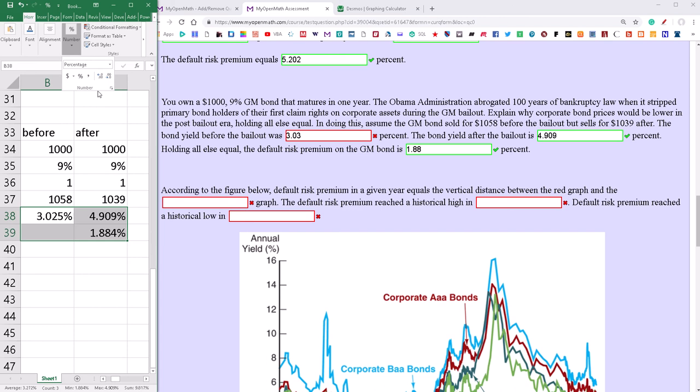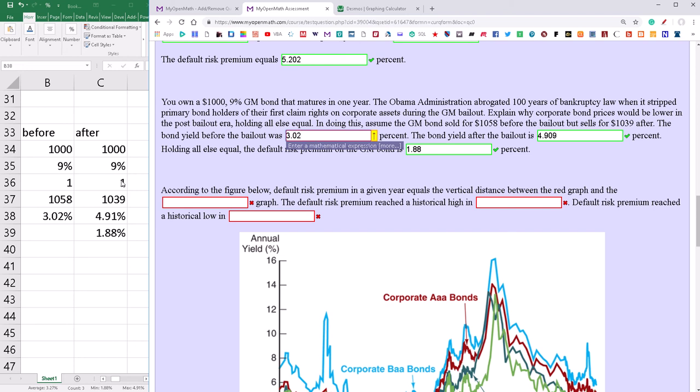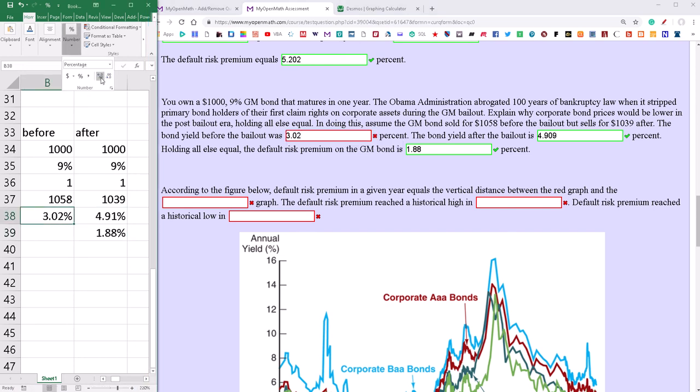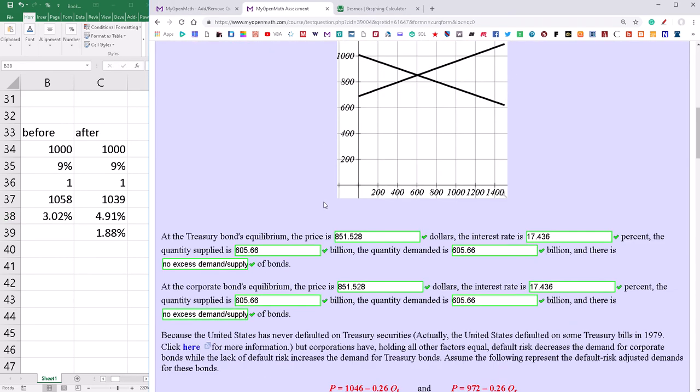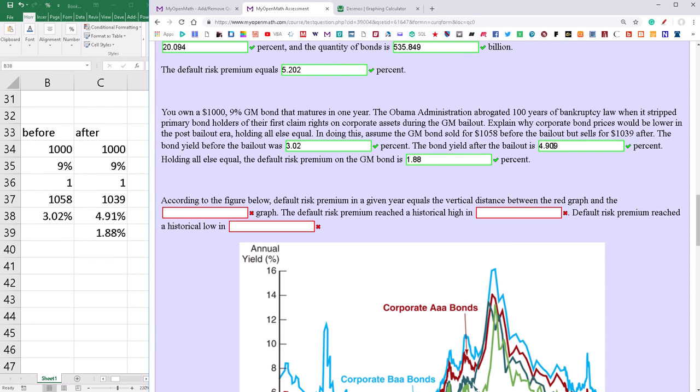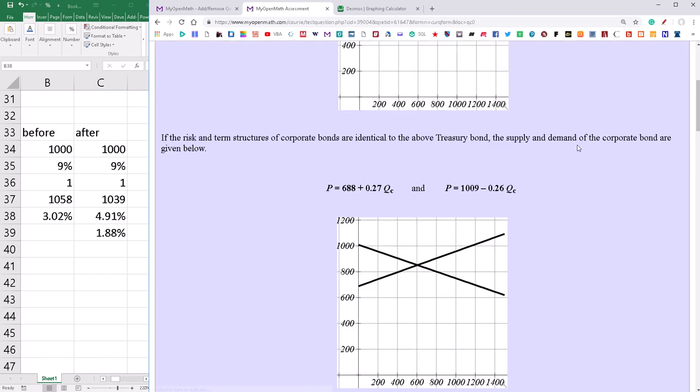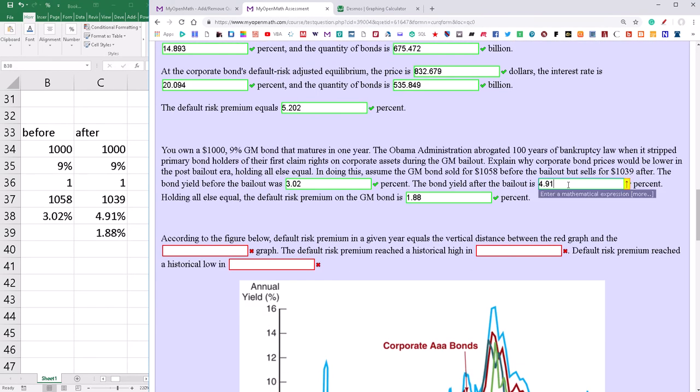Okay, what happened here? So let's try 2 decimal places over here. Instead of doing it in our head, let's shrink it. Oh, there we go, 3.02%. Why is that? So, okay, this is a 4. So when we round it to 2 decimal places, that's a 4, so that stays at 2. Excel can be sometimes misleading. If you round that correctly, if that was the number, you'd round it to 3.03. But it's actually 3.0246, so it actually rounds to 3.02. So let's try that and see if it works. Yep, that works. Which is odd, because sometimes MyOpenMath can do math and sometimes it can't, and it has trouble sometimes rounding. Okay, we'll just do 2 decimal places.